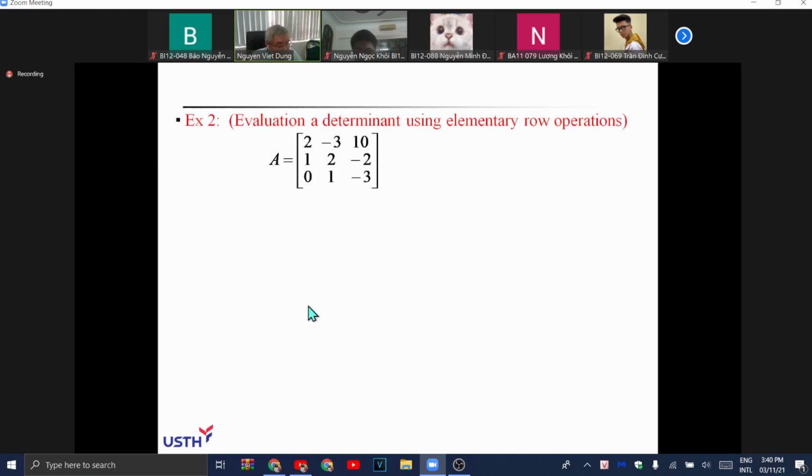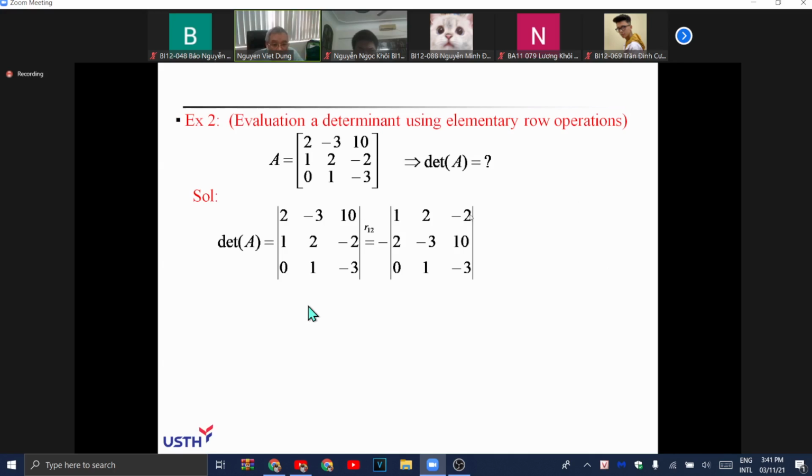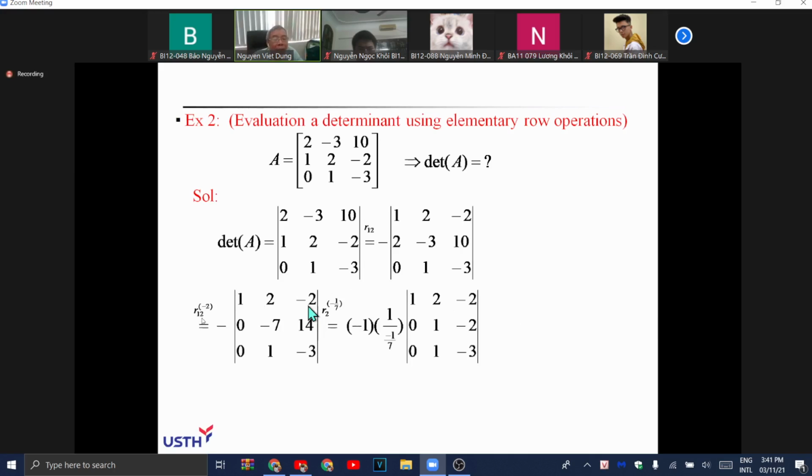Here, suppose that we are given A like that. You need to find the determinant of A. How can we do it? The first one, we apply A1,2, which means we exchange the first and the second row. We get that one. Because when we exchange two rows, the determinant is changed by sign, so we put minus here. That is written in property P in the red box. You can verify it. Next, we apply that one.